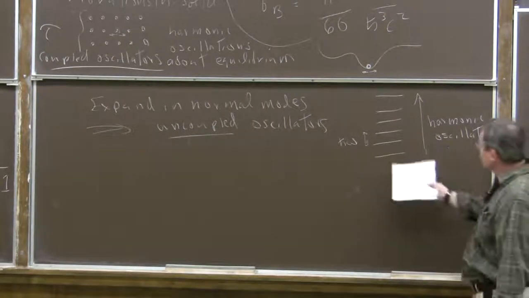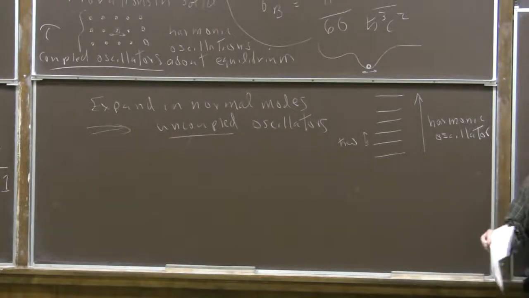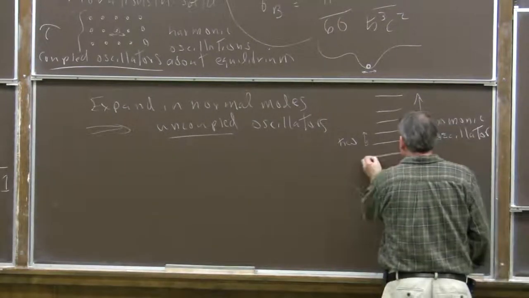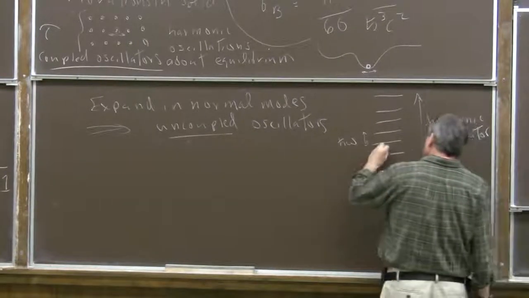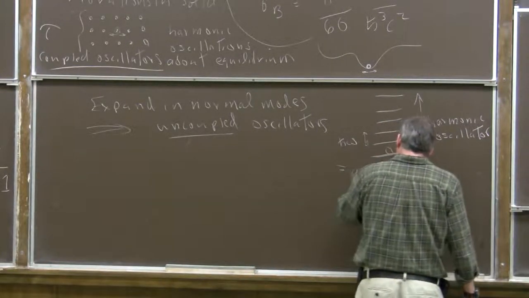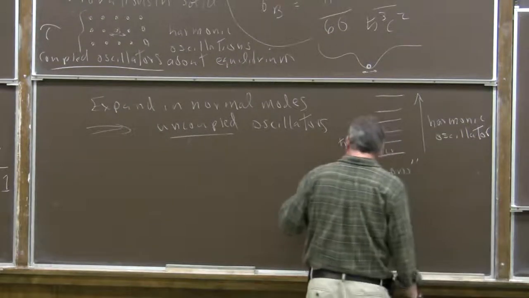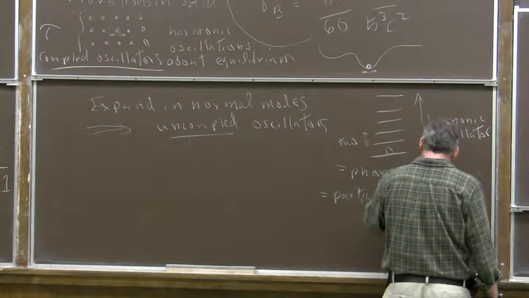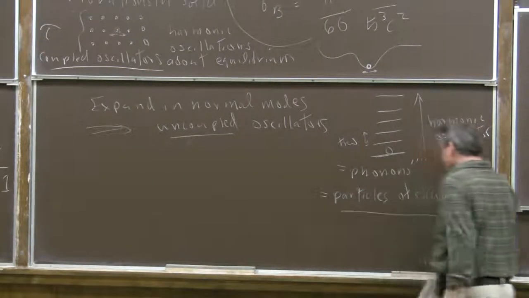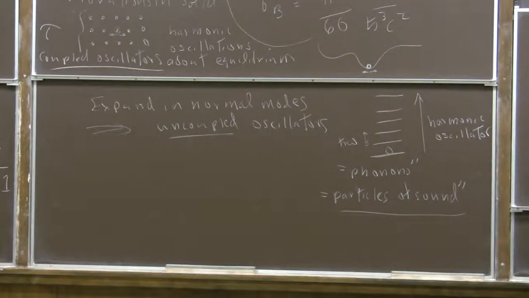And so each one of the normal modes, each one of these oscillators, can be in any one of its energy eigenstates. So if it's in its ground state, we say that there are no phonons in that mode. Phonons are the particles that we get from quantizing sound. Just like photons are the particles that arise when we quantize the electromagnetic field, which we also decompose into normal modes and treat each mode as a harmonic oscillator. Harmonic oscillators are great.